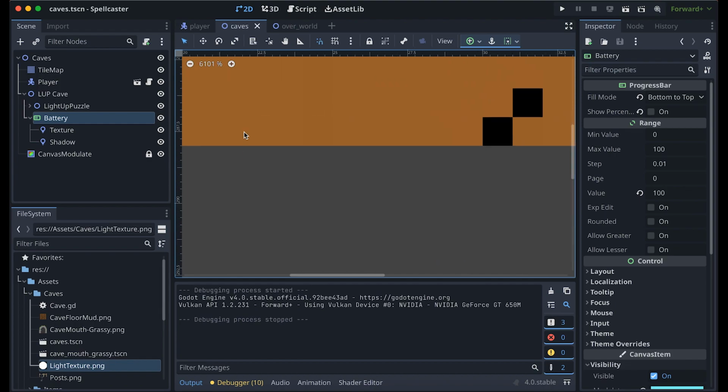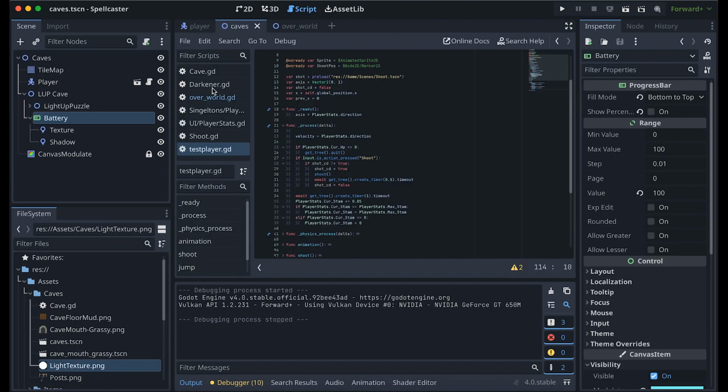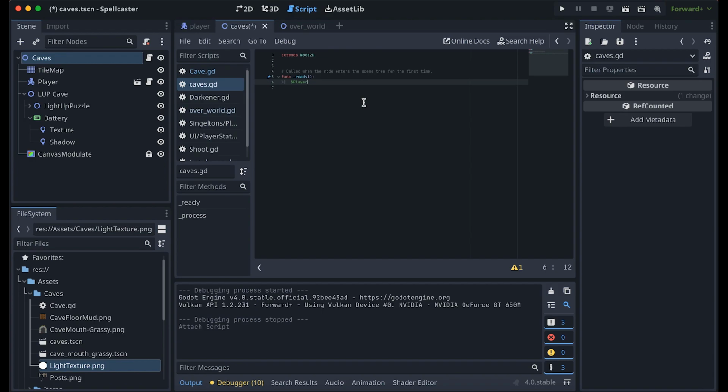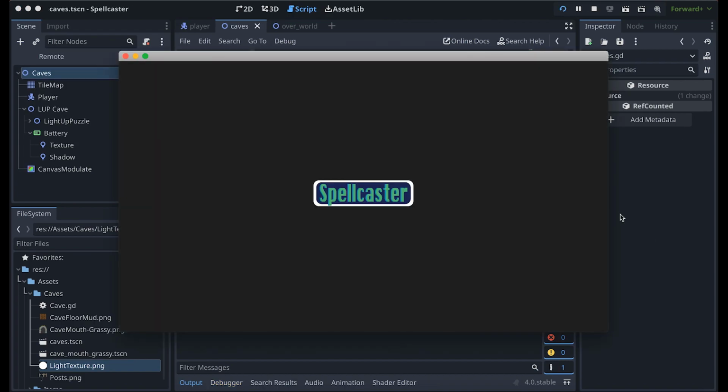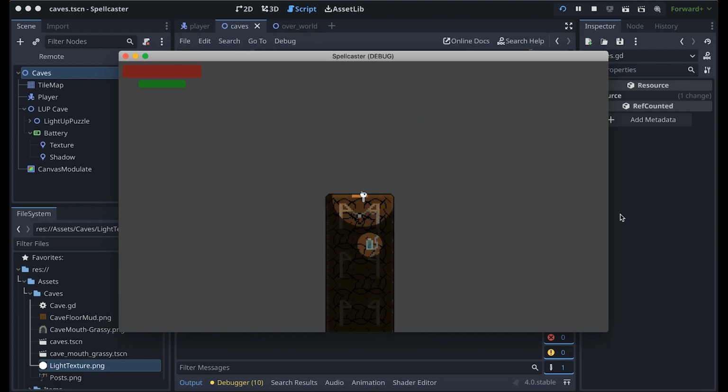Now what I'm doing is finding out where I want the player to be placed when this scene loads up from the cave entrance that we just went through. So all I'm doing is setting the player X and player Y, and after I've done that, it should place the player where I want them to go. So after inputting those values and testing it, I get put exactly where I want to be.